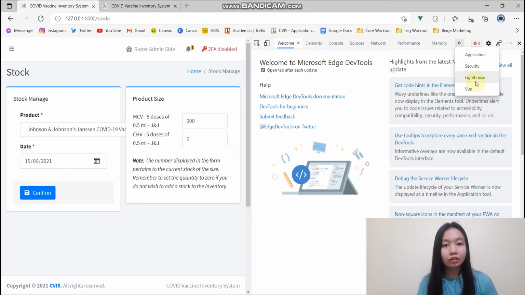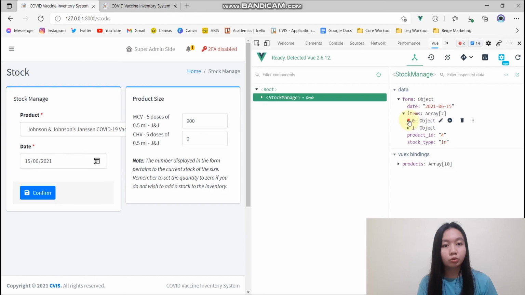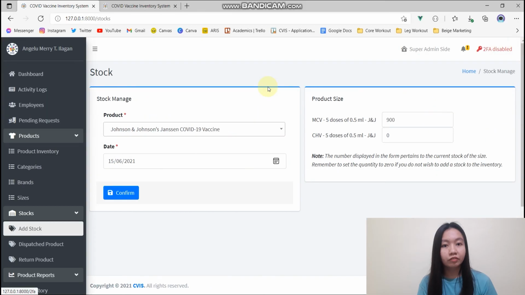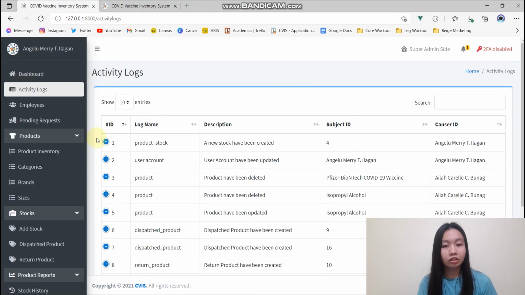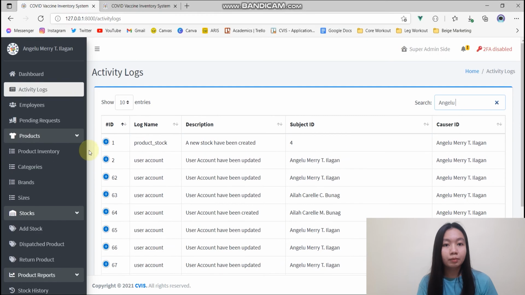The super admin can view the location pinned on the map of the two subsidiaries as well as monitor the events that are happening in the City Hall Center and in the Mobile Vaccine Center. They are also capable of denying or fulfilling the request stocks of the City Hall Center and Mobile Vaccine Center.